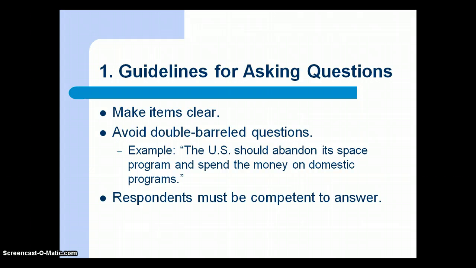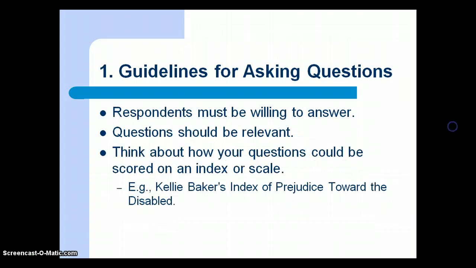Of course, your respondents must be competent to answer. In other words, they must understand your survey. They must know what you're talking about. You must think of your audience when you write your survey so that you can ask them relevant questions, things that they will generally know about and have answers to. And that goes along with this slide. Questions should be relevant. Respondents must be willing to answer.